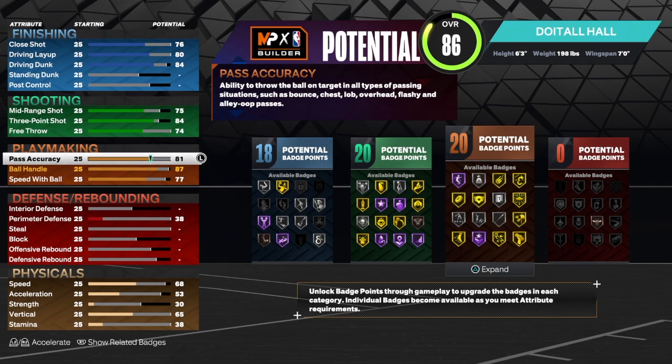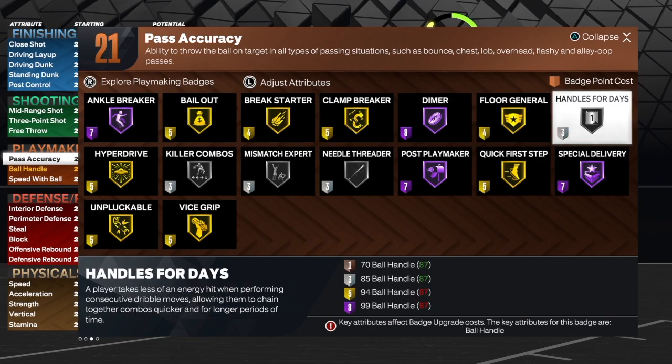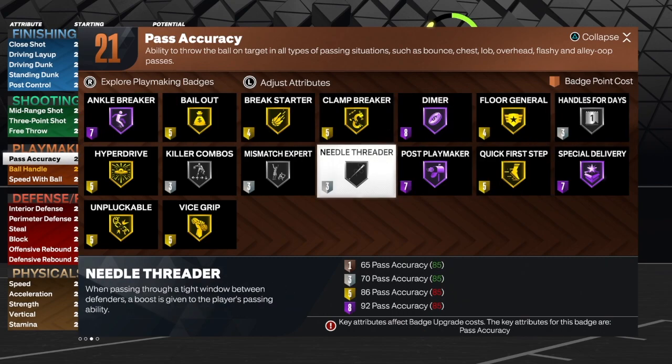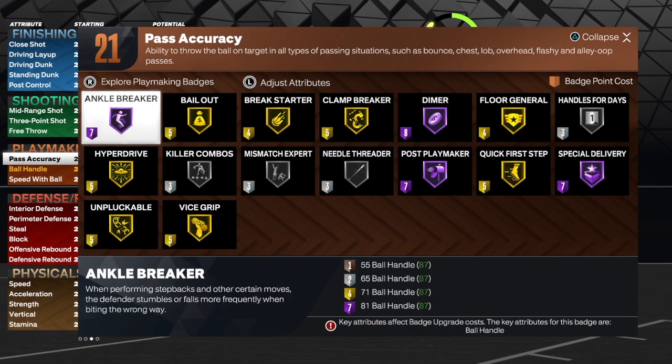For the pass accuracy, the highest we can get it without changing the name is an 85, so I took it to an 85. I would love to get it to an 86, but that would change the name of the build. But an 85 is okay because you still get Silver Needle Threader. So with those 21, I would use Handle for Days, Quick First Step, Dimer, Clamp Breaker, Needle Threader, Hyperdrive, Unpluckable, Ankle Breaker. Those are the badges I would use.